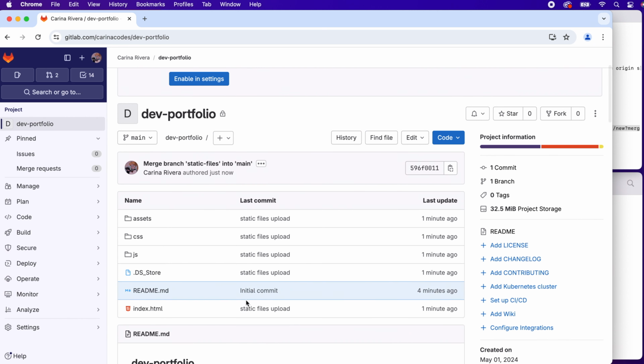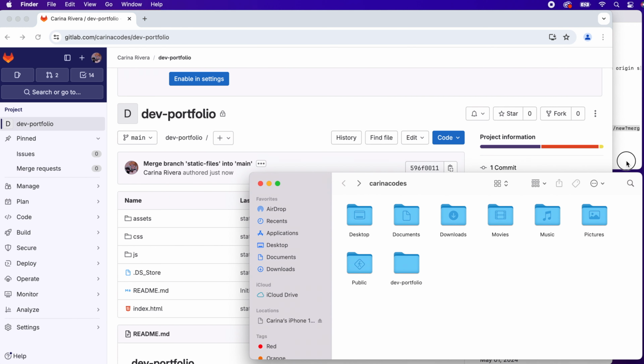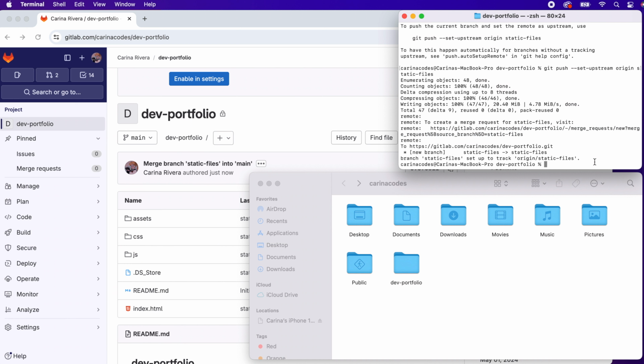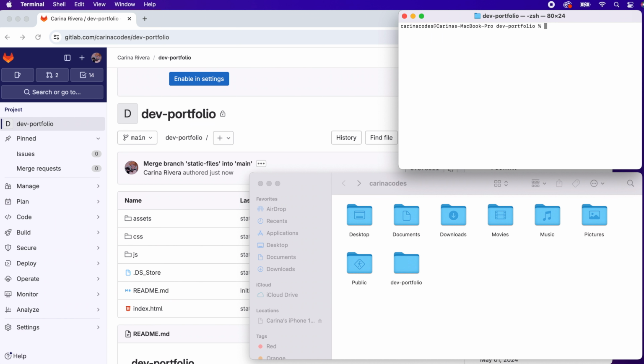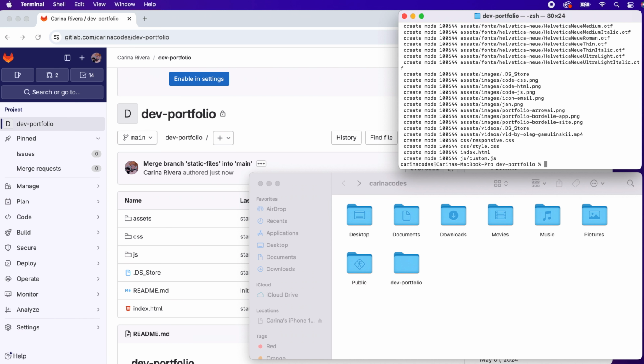When we want to make future changes on the latest version, we will need to pull these changes into our local repository. On the terminal, we will create a fresh view here by entering the clear command. For Windows, the command is CLS. I typed ls, not realizing I was already on the right directory. Let's go to the default branch by typing git checkout main. Here we see that the branch switched to main. Then type git pull to get the newly updated branch.